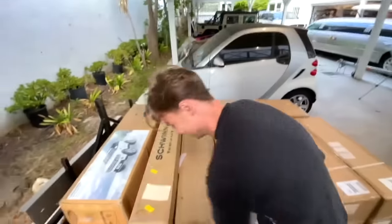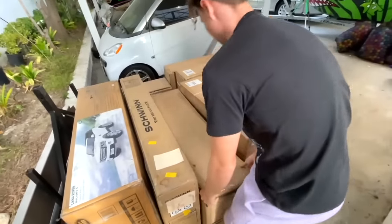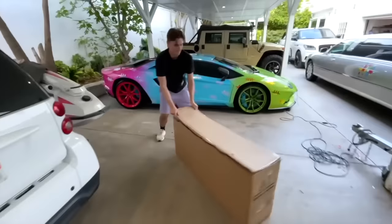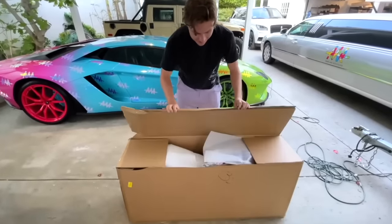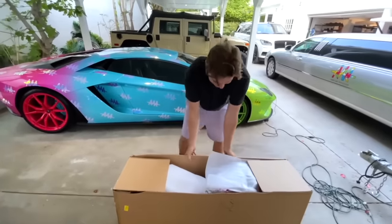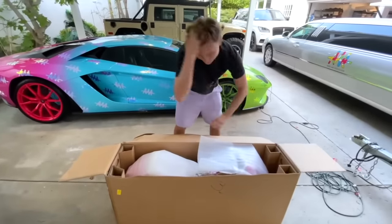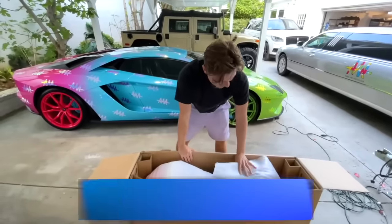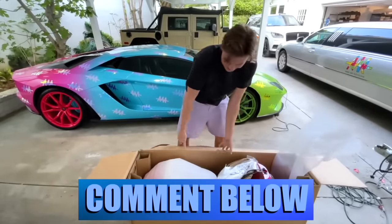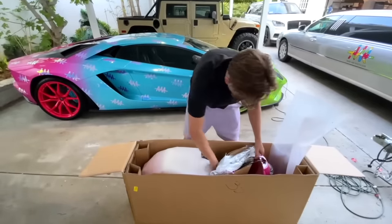I think I know what's in this one, and this is so exciting. Oh, it's heavy. Okay. Oh my gosh, be careful. All right, guys, let's let the unboxing begin. It looks like it's actually already unboxed. So, this was the right box. As soon as you guys think you know what it is, and I guess you let us in on the thumbnail, so. But comment down below as soon as you think you know what this is, because this is so cool. I guess I just gotta lift it all out.